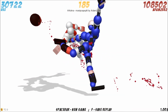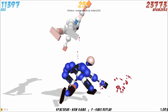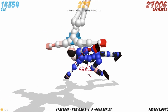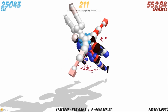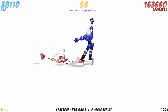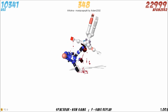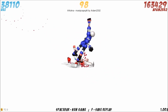The hook decap I like. It's nice and powerful and fast, so that's good. I do like how he sort of uses his hand to speed up the spin a little bit right before the kick, and also get his foot more power. I think that's a good thing to do. Then grab, and then a core hit. It's really nice, and falls into a pose, so that's really good. So I don't really have any problems with the hits and the pose of this replay. Those are all really good.